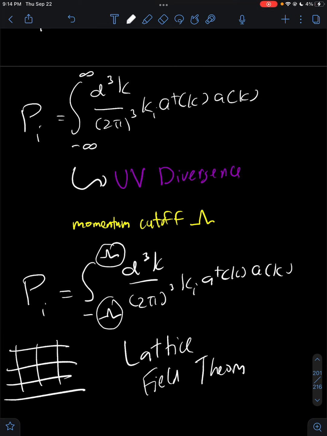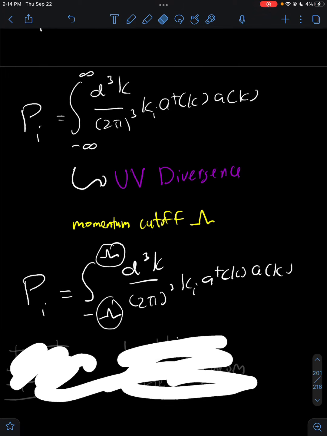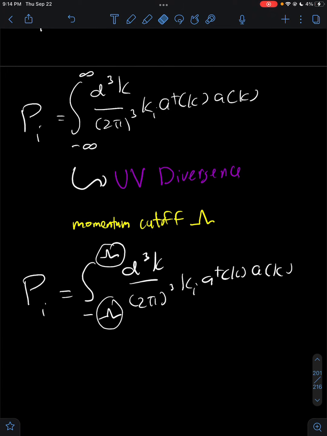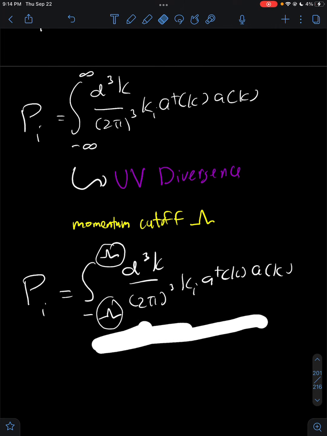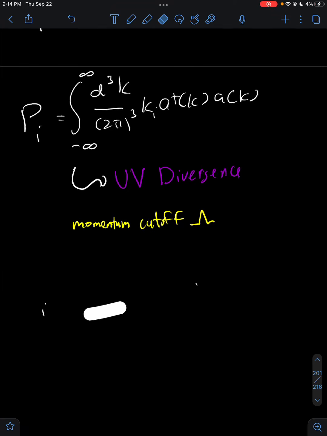So those are the two big approaches out there to solve this divergence, but we won't get into any of them in much detail, and they each have problems of their own. So yeah, but for now, let's just pretend that there's nothing divergent. Let's see where we can go with this.